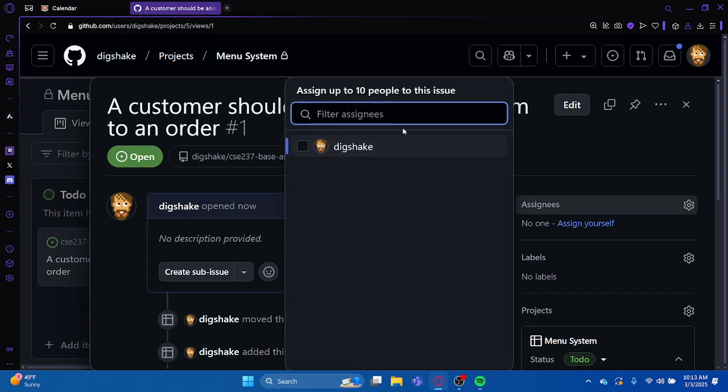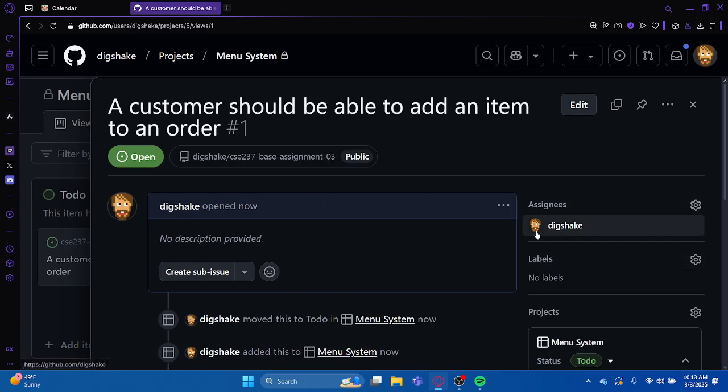So I'll go ahead and assign this to myself, even though I kind of sort of already did this one. I would actually argue though that it's not quite complete yet. I did do part of this one in class last time. I wrote the unit tests. When we talked about unit testing, I wrote some code to make this happen. But we're actually missing a very important part of this, which is the user interface, right? What is the actual customer going to interact with?